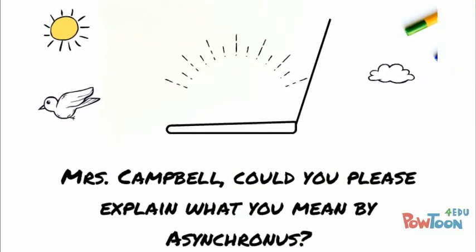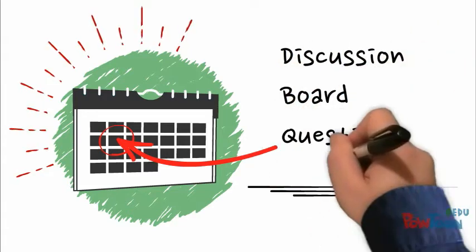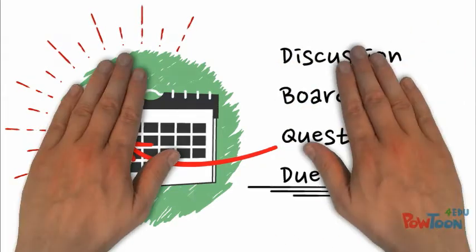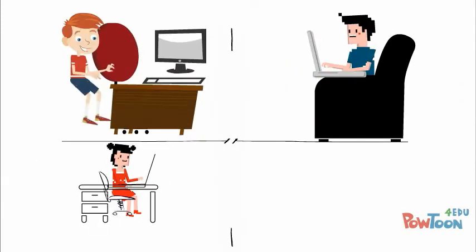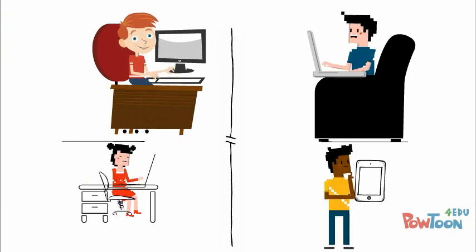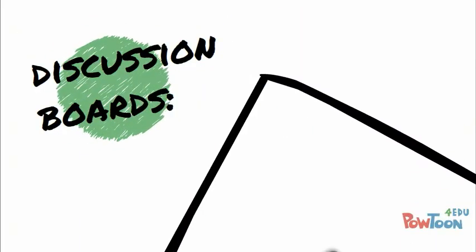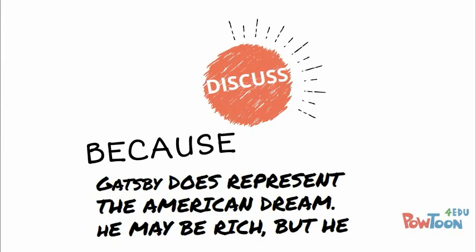Another benefit to learning is that there are still opportunities to interact with fellow students. Teachers know that we aren't always clear in our instructions and that sometimes a fellow student can explain a concept better than we can. Therefore, we highly encourage your participation on the discussion boards. And it's not enough just to say you agree with someone — explain why you agree. This not only helps you articulate the concept, but it provides your peer with further reinforcement as to why the idea is correct.